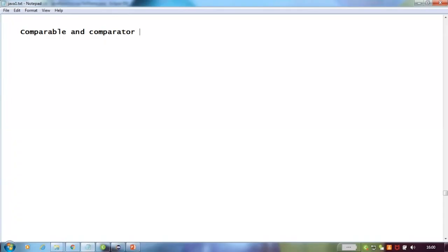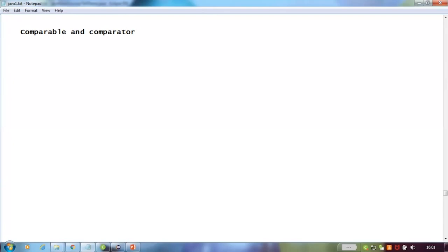See, I already told you about functional interface. What is a functional interface? It has a single abstract method. So these comparable and comparator interfaces also contain a single abstract method.